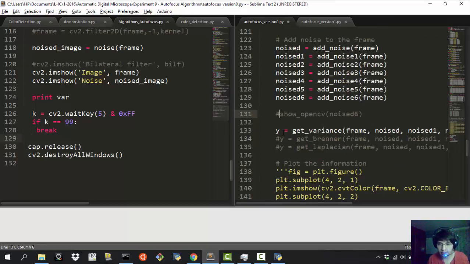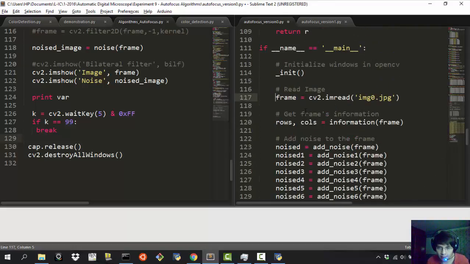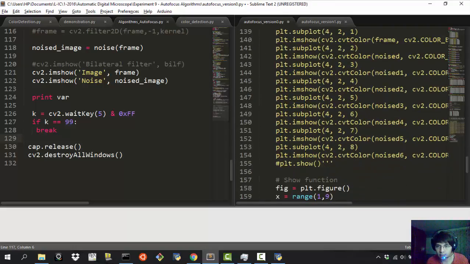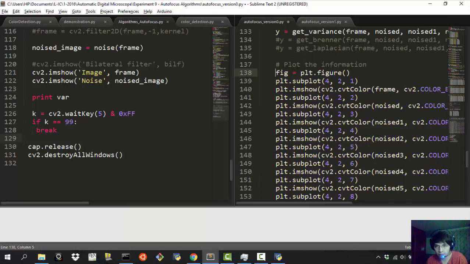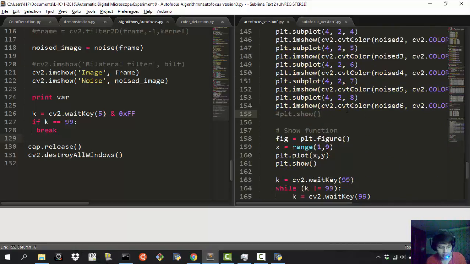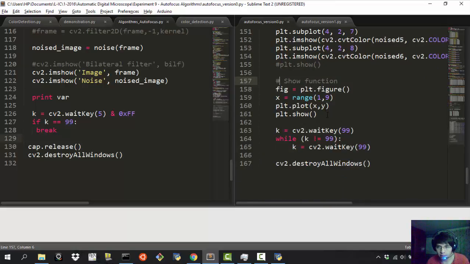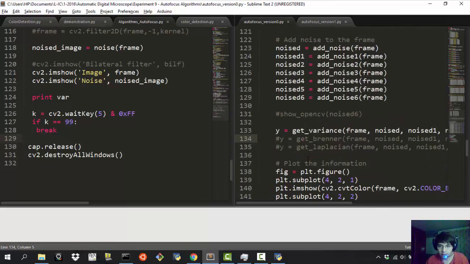I just want to tell you that the energy of the Laplace is the one that has the best results, I think, for me. Some papers say that you need to find the algorithm that suits your image better, because you're going to have images that have high density background, low density background, and that's going to be another feature that you have to check whenever you're making an autofocus algorithm. Okay, but I have seen so far that the energy of the Laplace seems to be a very good approach to finding what I want. And so let's see this.